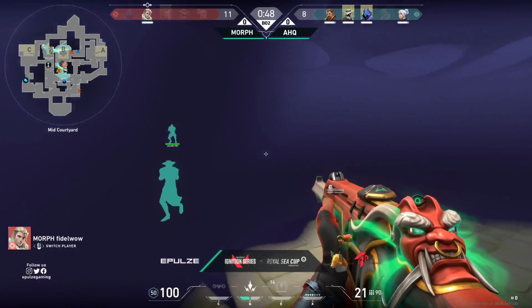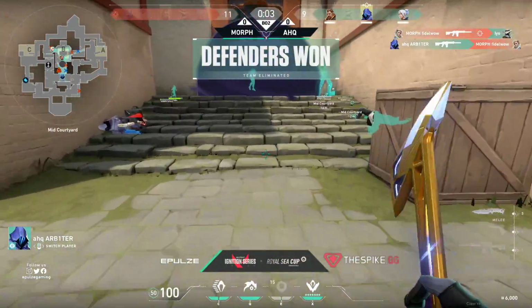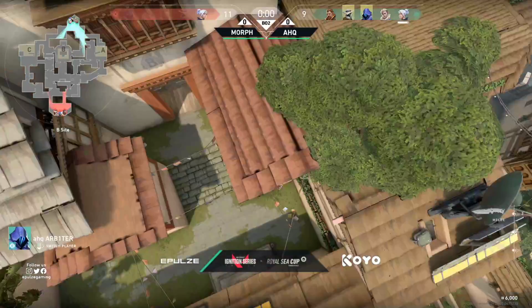Okay, still looking for one. The last man setting off Fiddle while surrounded from all sides managed to get one trade up, but then again will be picked off instead by Arbiter. So in the last round, HQ is going to be losing 2 members.